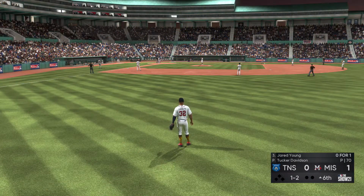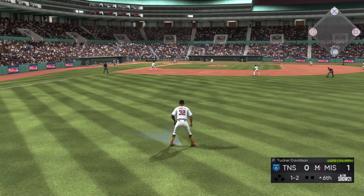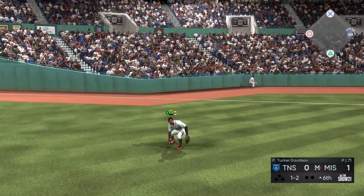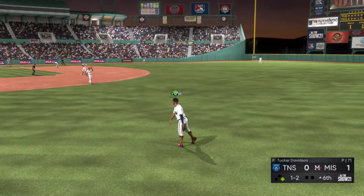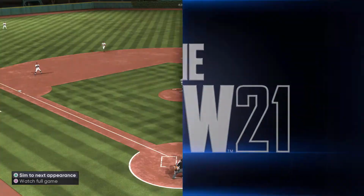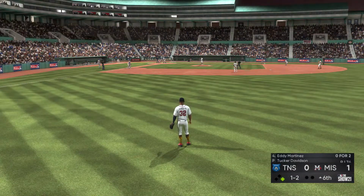Ready now is Jared Young. He's set to lead us off in the 6th inning. The 1-2. Line drive, base hit to right. No mistake what he was sitting on. Fastball, middle of the plate, kept his hands back, stayed through the baseball, and delivers a hard hit line drive.